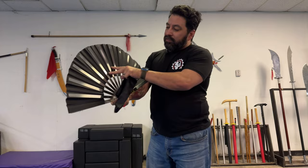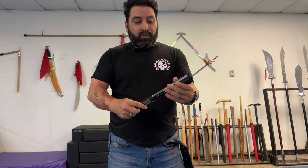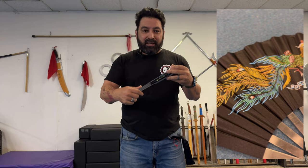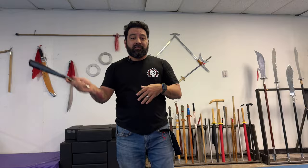The first weapon I'm going to show you is the aluminum dragon fan. Before I pull it out of this really nice carrying case, I have to give a bit of a warning — if you're wearing headphones right now, you might want to pull the volume down because it can get really loud. It is all-aluminum construction. The ribs in the back where all these blades are — they're unsharpened. Its full length is thirteen and a half inches long, the width closed varies from about a half inch to an inch and a half, the entire width open is twenty-four inches. It's got a cool dragon and a phoenix on here, and the entire weight is eight ounces.